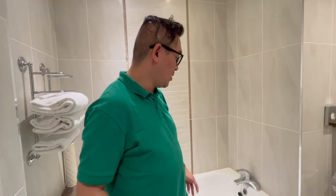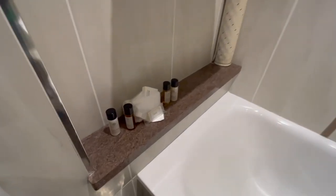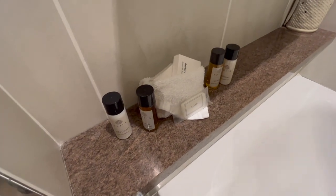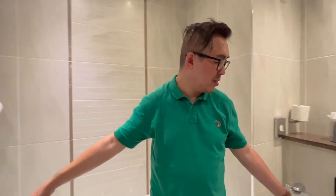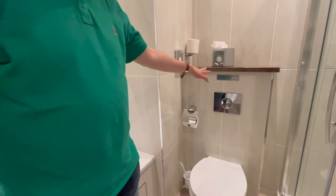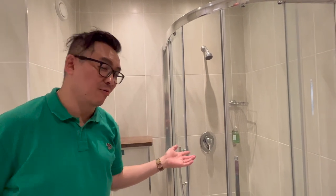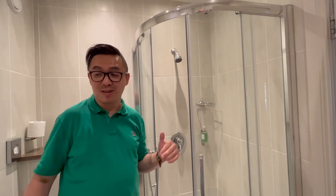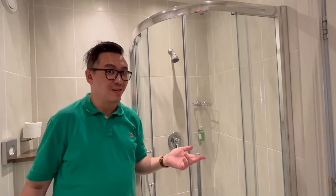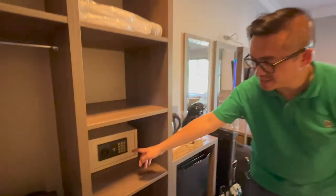There is a bath right behind me, and there are plenty of toiletries and a rubber mat to stand on to prevent falling. There is the toilet over here with tissues, and as an added bonus for me, there is a shower — because I don't do baths at all — so I could take my shower at the same time that Marcus takes his bath.